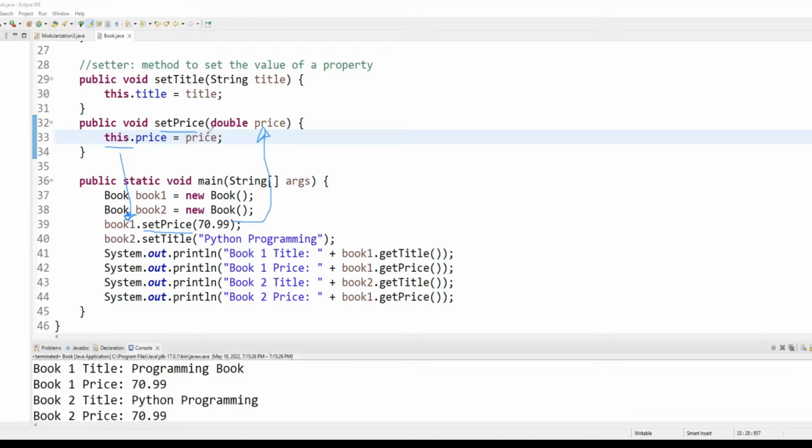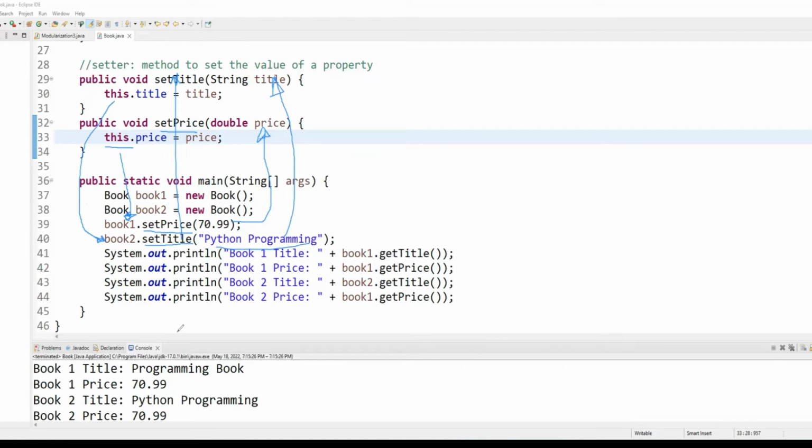That's how it differentiates. Now, when book two calls setTitle, the method setTitle gets called. Python programming goes as the title. And this is now acting on behalf of book two. So whose title are you changing? Book two's.